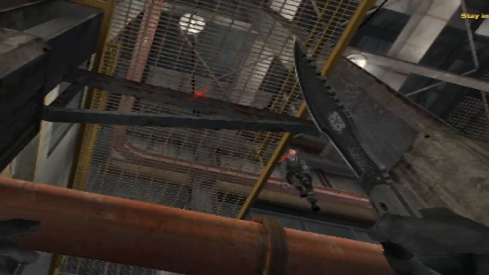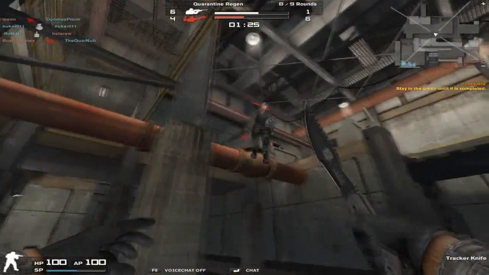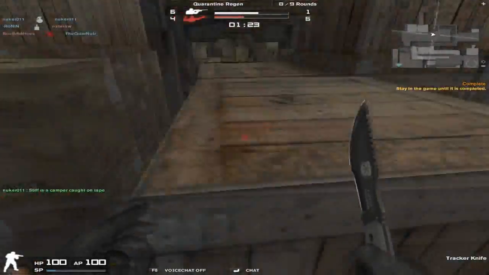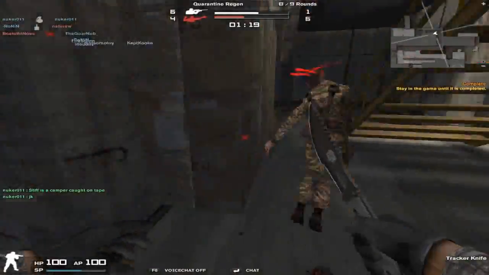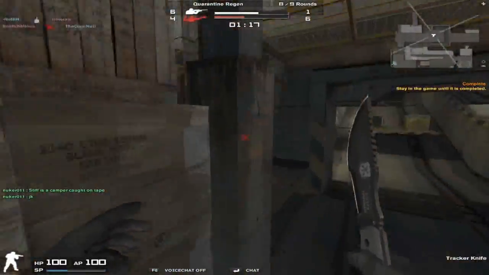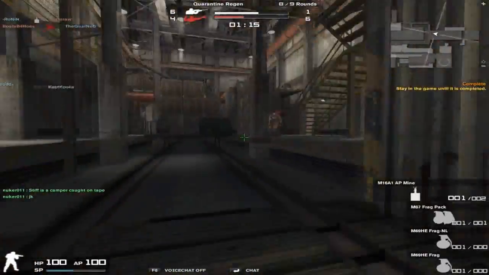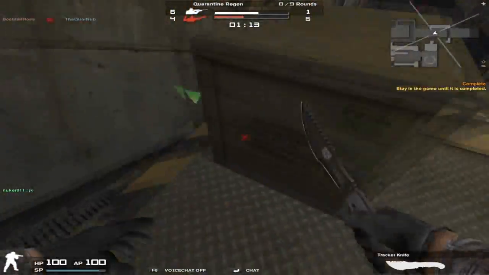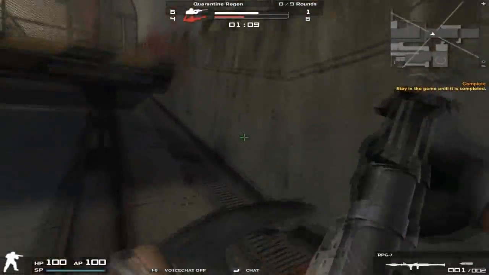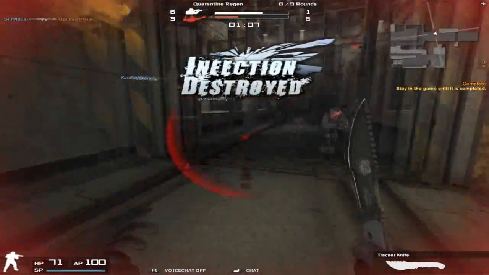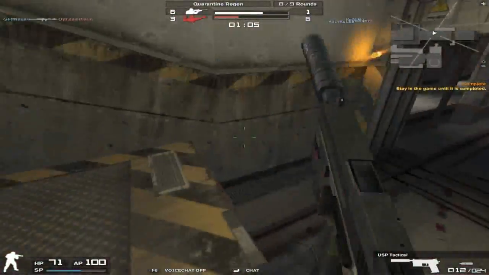So I reacted fast and went out of the way and just tried to run to the box room. At the same time, I try to keep track of where both of the zombies are so I don't get jumped. And I actually lost one, so I went over to the vent to lure them over. And it actually worked because you can see that the other zombie came and lured him in.